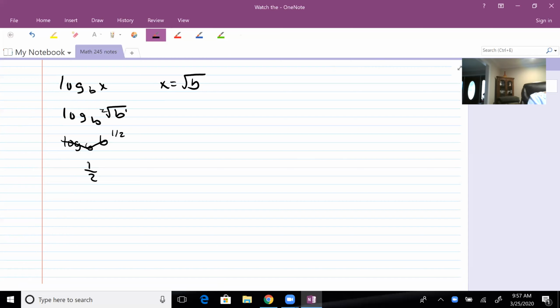Now I'm going to look at some other ones that cancel too. Let's say that we had 5 raised to a power of log base 5 of 3. It's very awkward here, but if the base of your exponent and the base of the logarithm are the same, they are also going to cancel out, and it's just going to leave you with the quantity in the exponent. So that is a very awkward cancellation, but it does cancel in that direction as well.